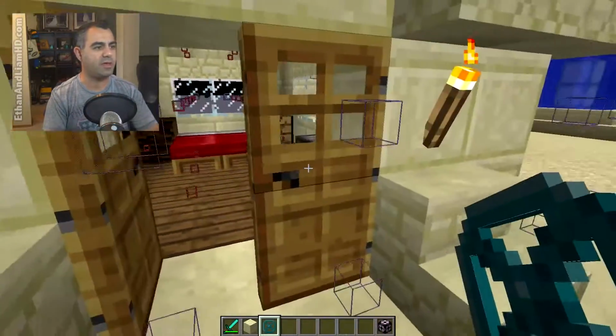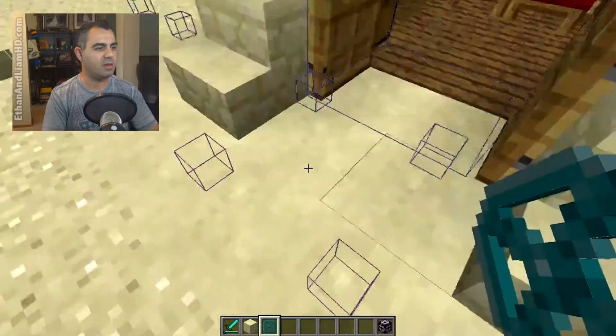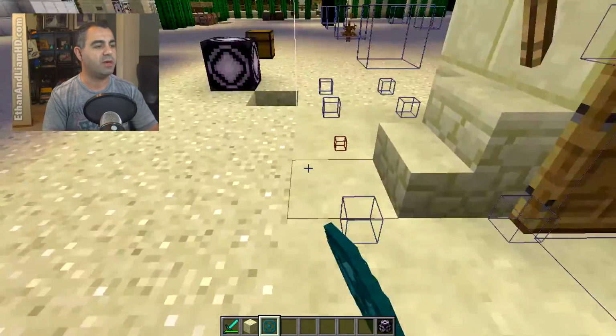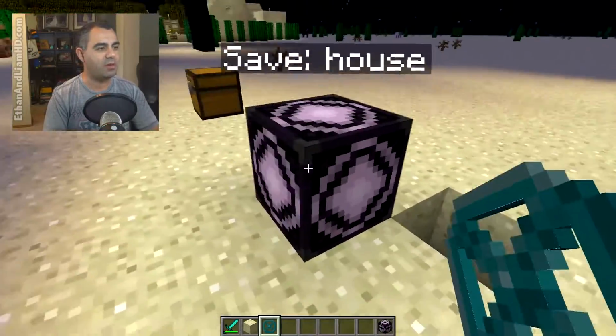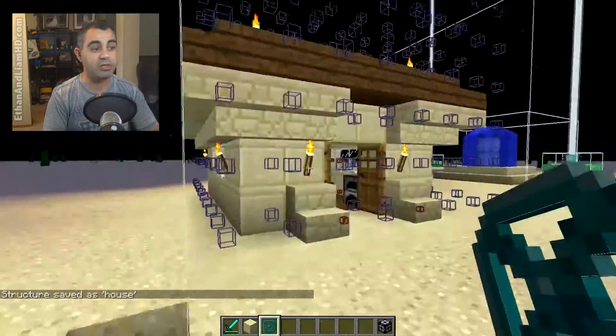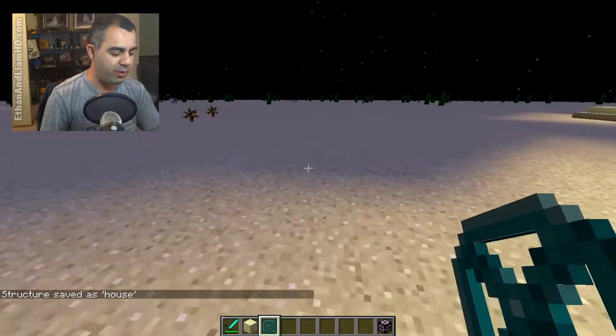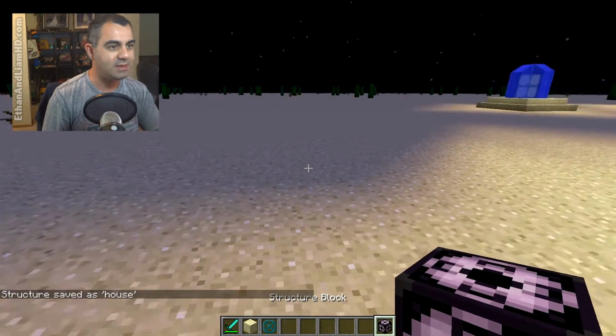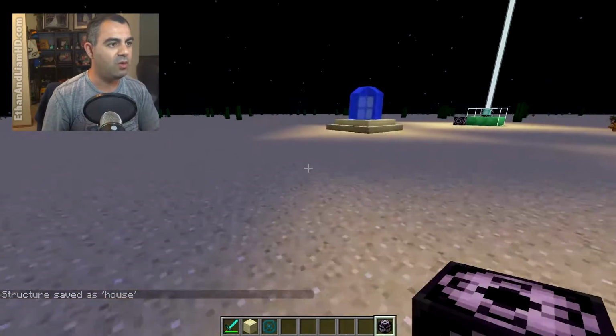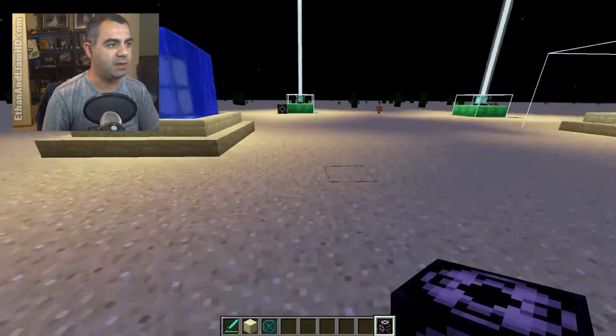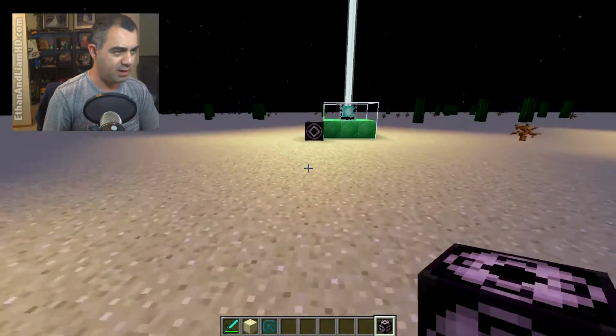Okay, I think that's about it for all the blocks inside the house. I'm not going to do any of them outside the house. Maybe like this one, just for the sake of doing it. But okay, so we're gonna go ahead and we're gonna save again because we changed what we just did, so we have to save it again. Anyway, so what I'm gonna do is I'm gonna go back all the way over here, and I want to place this house over this fountain, or over this beacon, let's say. So we're gonna go over this beacon here.